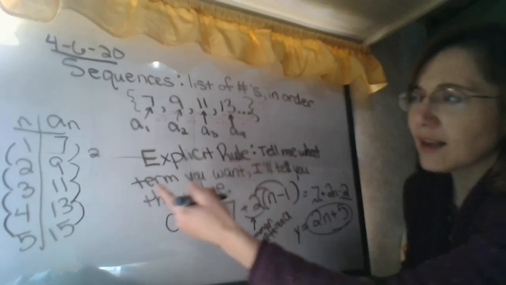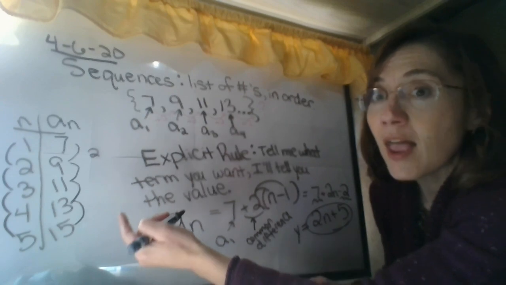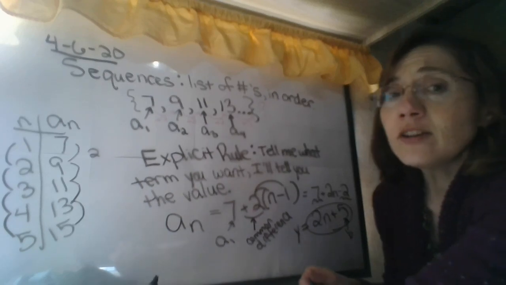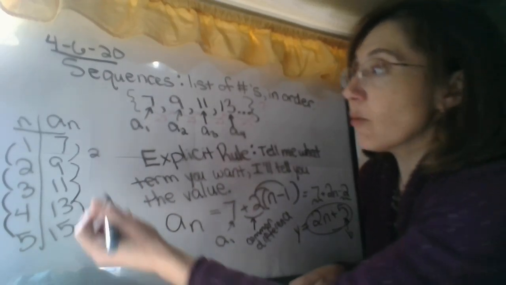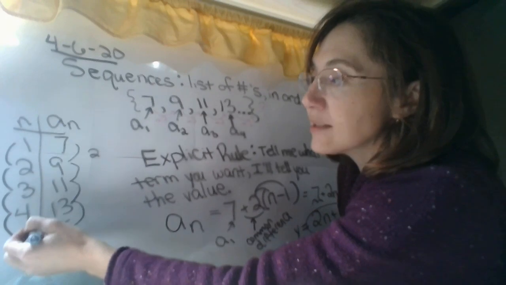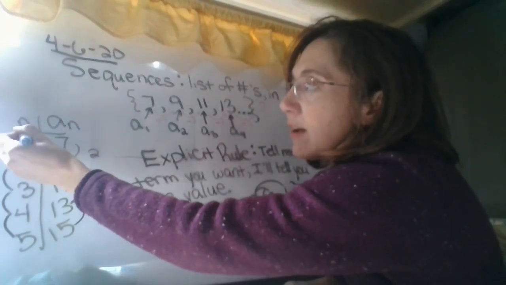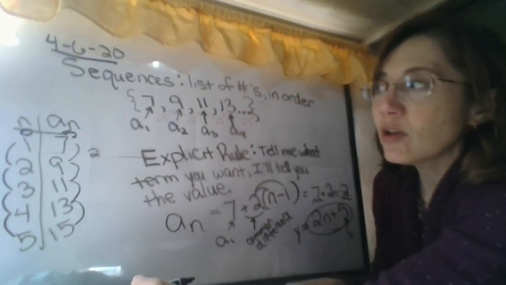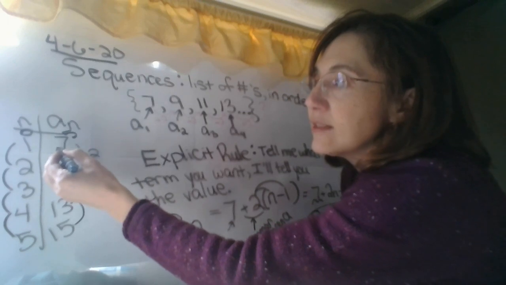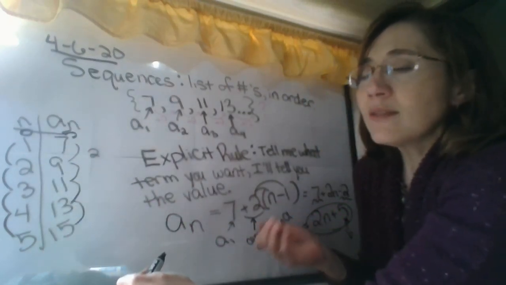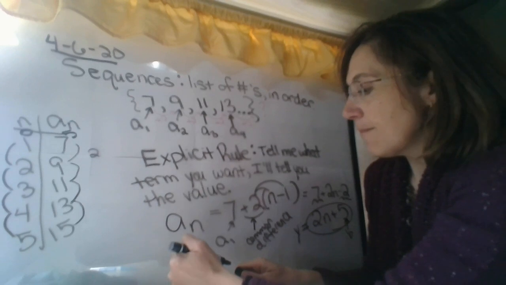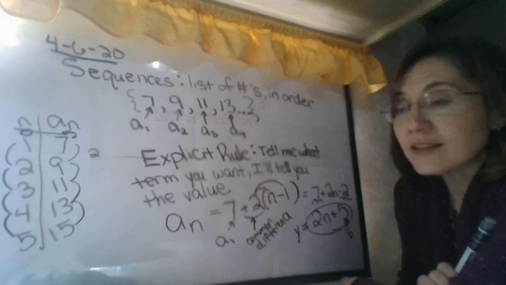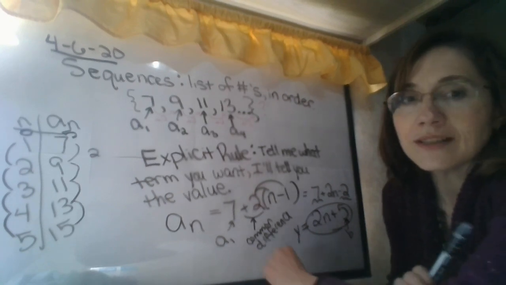Now the plus 5, that's kind of weird looking, right? I don't see a 5 in the table. However, if you think about this as your y-intercept, the b value, the y-intercept happens where your x is 0. Well, I don't have a 0 in my x column over here, but if I went back and found a 0, could you tell that the a value would be a 5 at that point? 5, 7, 9, 11, 13, 15. So that's where that comes from. That's how it ties in. If you graph this, if it looks like y equals mx plus b, that would look linear. So this is a linear type relationship that you're seeing.